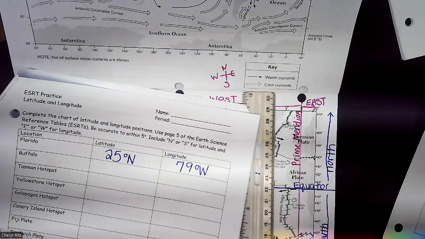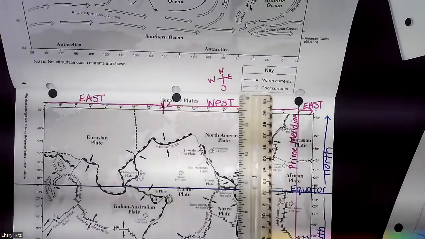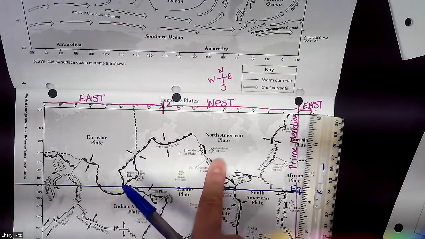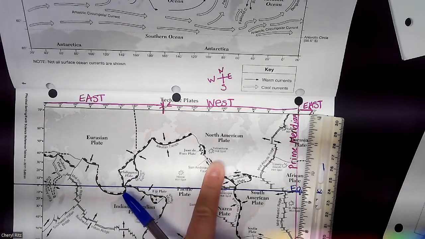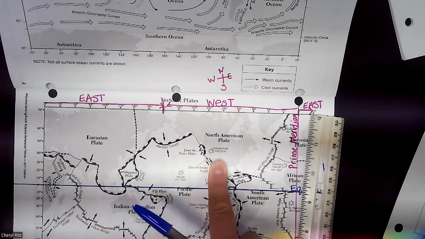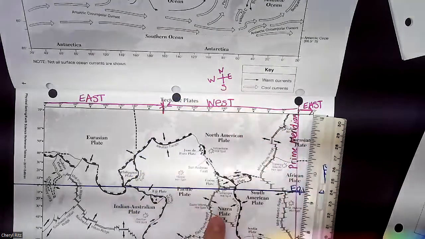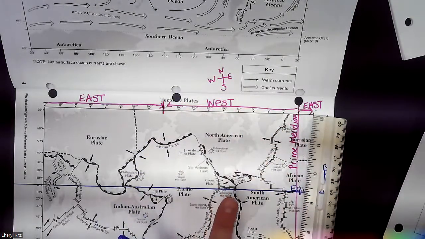Everything else is labeled on this map except for Buffalo. Take a look at your world map. Do you have any idea where Buffalo is? So let's first start. What continent is Buffalo on? North America. Where in North America are we? We're near the top-ish, but not very top. That's Canada. Is there anything on this map that might help you find Buffalo?